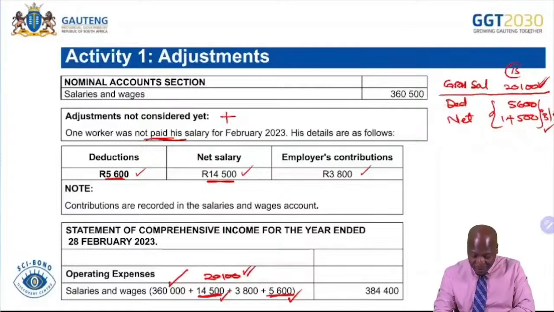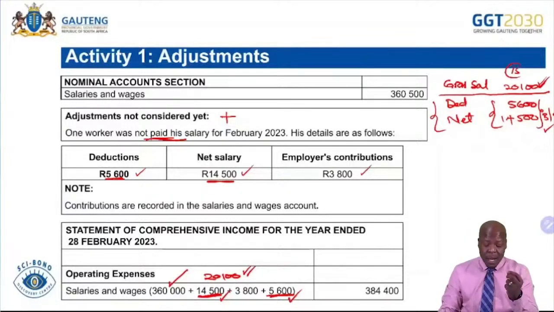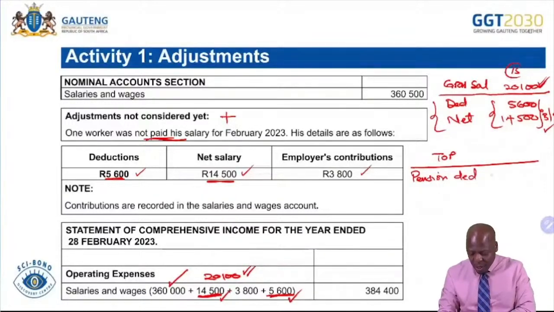And these two amounts, that is your deduction and your net salary, are what is then going to be recorded in the statement of financial position, which is the balance sheet, under note number 9, trade and other payables. Let's suppose the deduction was pension. I'm just making an example. You would come under your trade and other payables, and you would then be recording your pension deduction, and then you would come here and you would be having your 5.6.